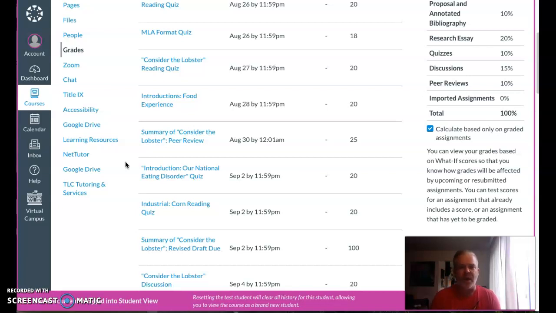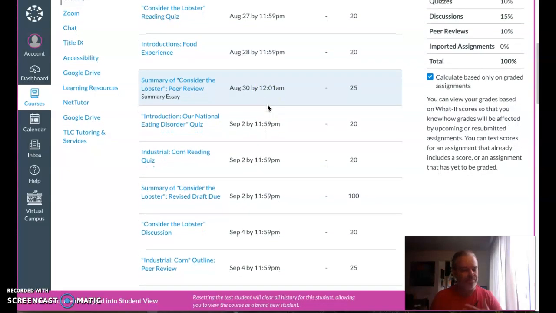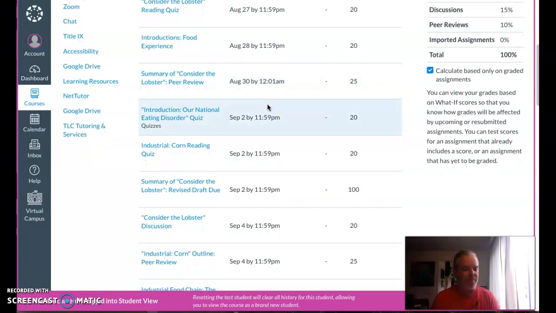So try to get stuff done by the due dates, but because of what's going on right now, I don't have hard due dates. Those are the due dates I have set up, but I keep stuff open after that so you can still turn things in because life is tough. So far during this pandemic, I've had lots of students having lots of problems with jobs and having a home to stay in and relationship problems.